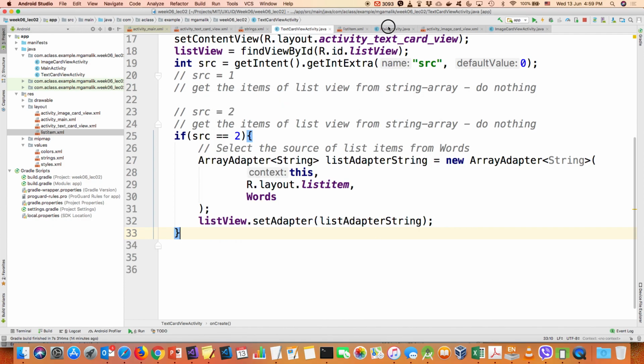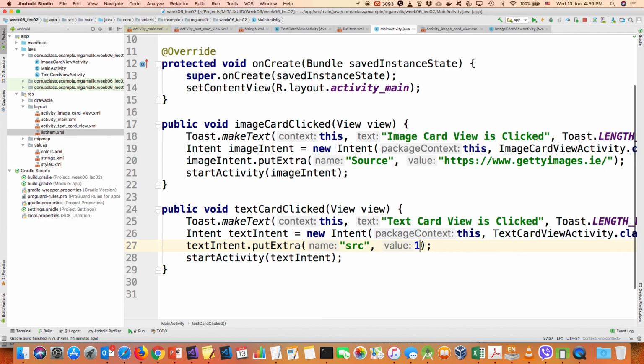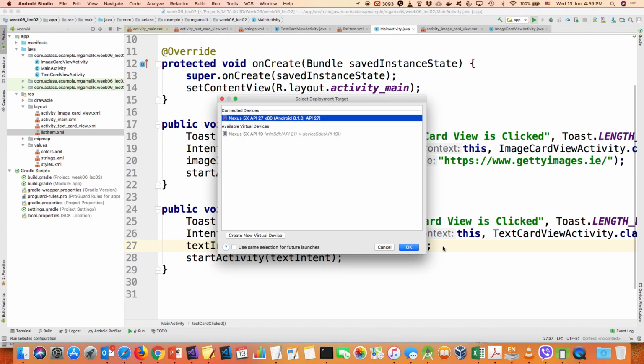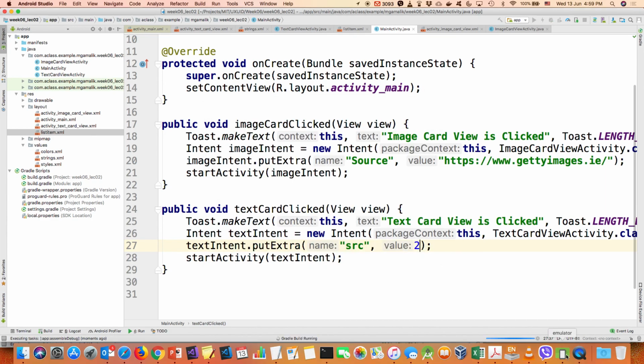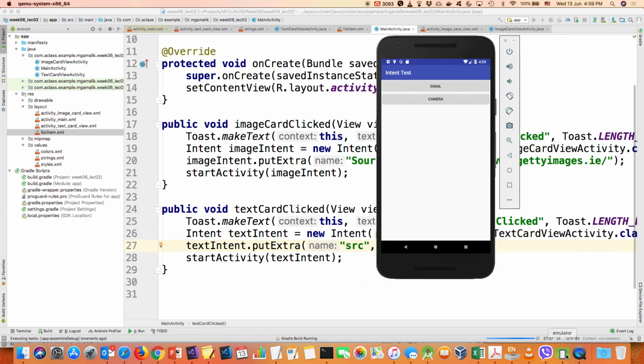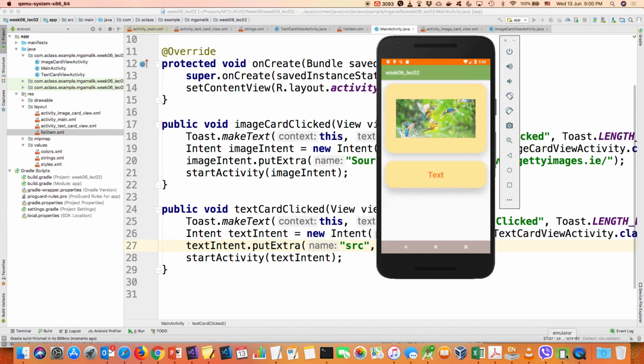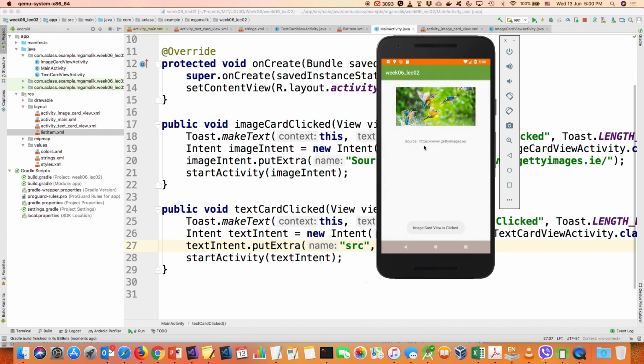I go back and change this particular value to 2 first, so that this time we are receiving 2 from the main activity, and see how it goes. So we have launched the activity. If we click on the image, okay, fine, we can come back.